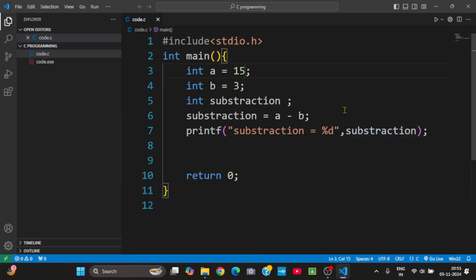So basically, like the sum program, this is also the subtraction program, a basic program of subtraction of two numbers, A and B. You can also print the multiplication of two numbers and the division of two numbers, right? By the multiplication variable, where the multiplication operator is star, that is asterisk, and the division variable, right? Okay. So basically in the next class, I will also show you the other programs.